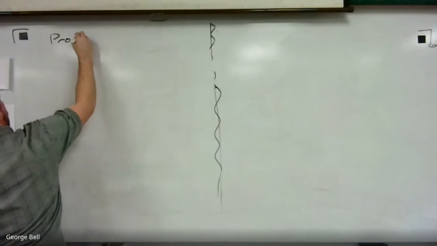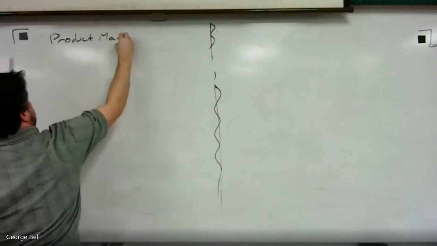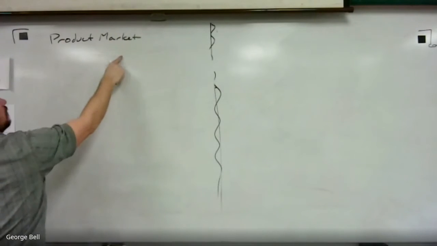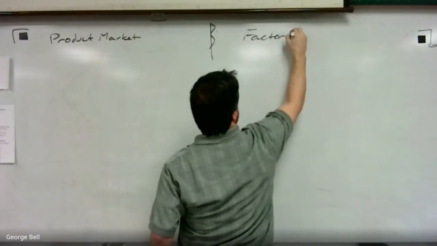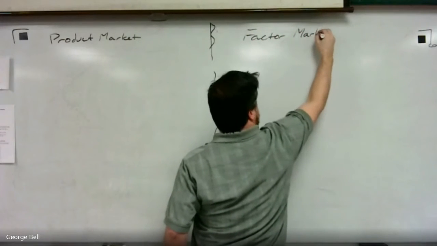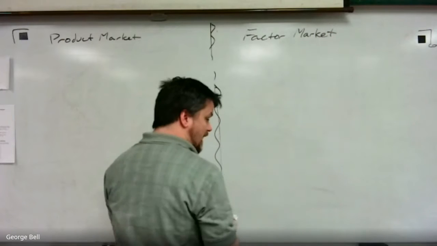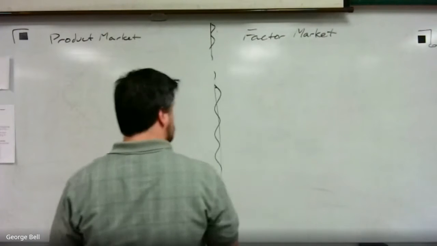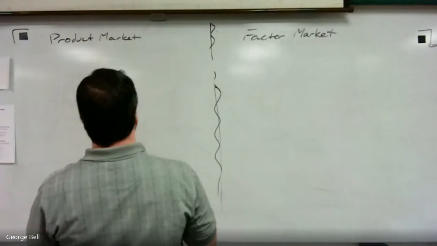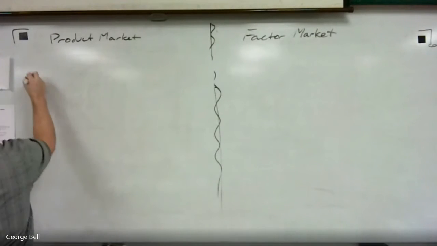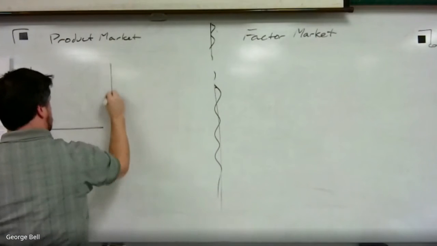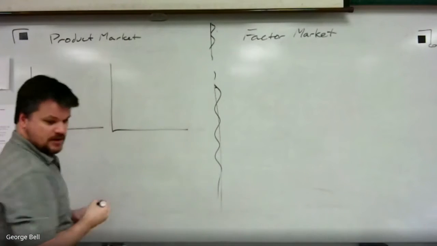So the thing that we want to make sure that we understand is that product market versus factor market are two big differences. And on Friday, we did the circular flow to remind about product versus factor markets. And so today we want to revisit it. A product market is when we're buying and selling stuff. And let's graph what a product market looks like. A perfectly competitive product market, as a matter of fact.